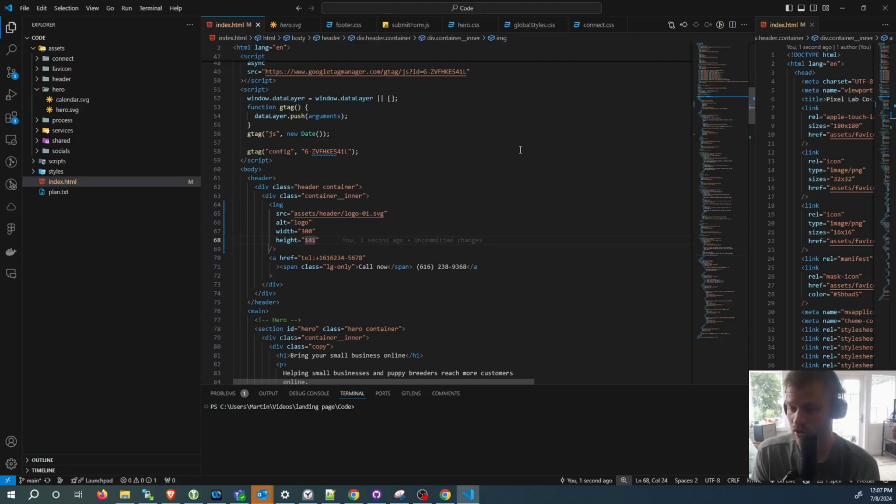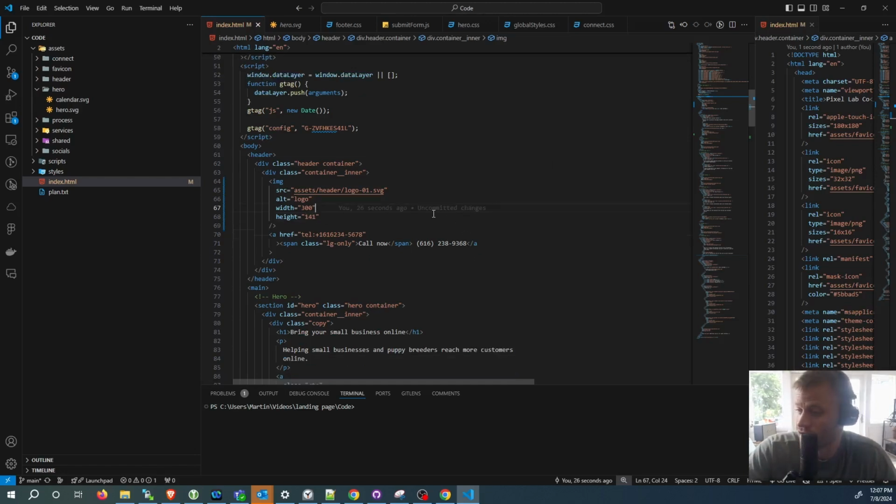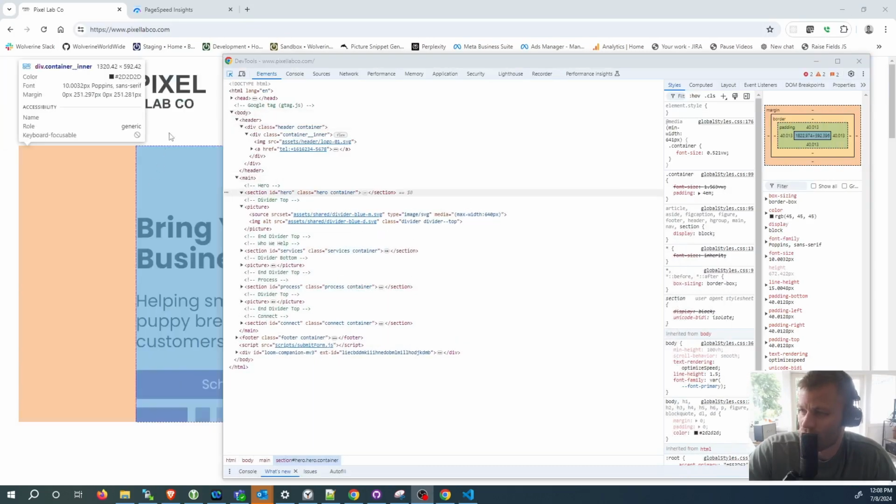Okay, and then one important thing is if you are going to add those, make sure you have the CSS to override it. So I have width at 100% by default on all my images, and then I also have height equals auto. And I believe if you don't have that height equals auto, this might screw up the aspect ratio of it, and it might be super wide but super short. So just keep that in mind. You need to set the width and height properties with your CSS, otherwise this might screw it up. And I can go through and do that for the rest of my images.